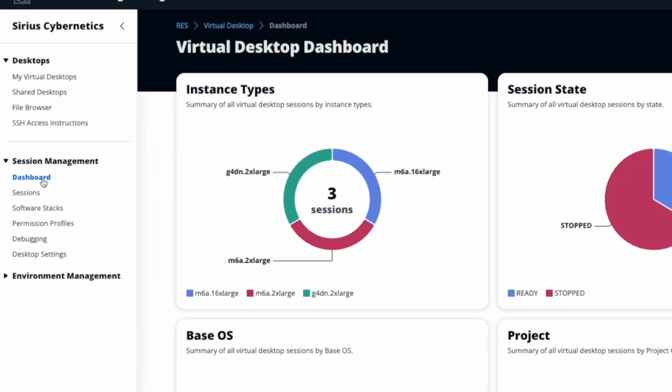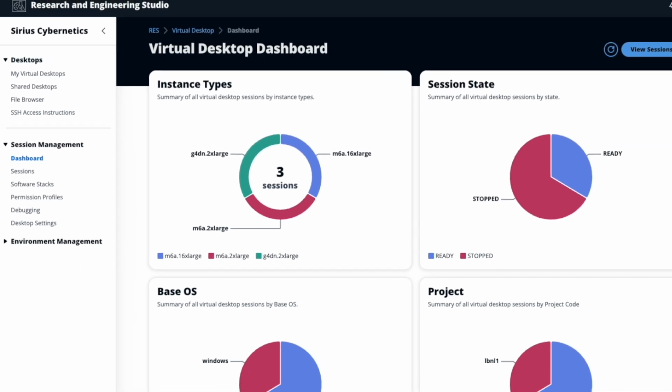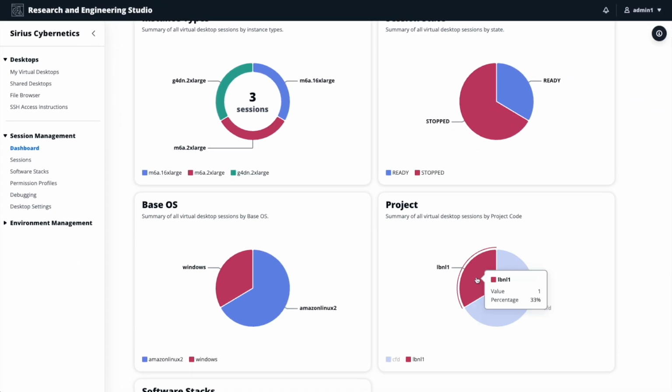Clearly, there are more menus. The first set under the desktop section, exactly as before. But let's start with the dashboard, since there you'll get an idea of the concept Res works with behind the scenes by checking out the metrics it's gathering. Res works on the concept of a project, a real-world activity with a goal. Curing cancer maybe, designing an aircraft wing, or predicting the lotto numbers. Do let me know if you cracked that last one.